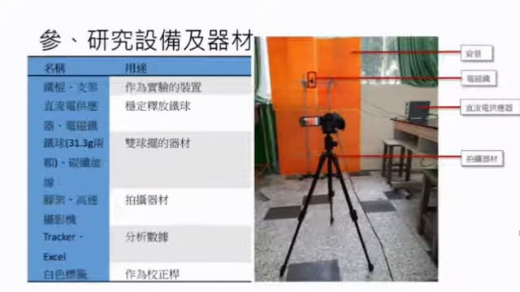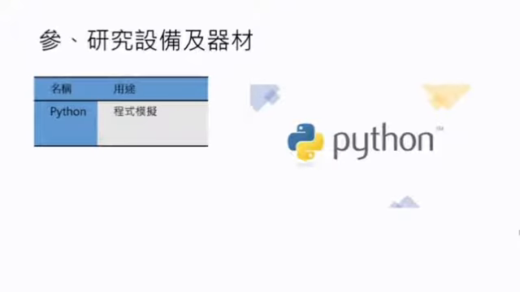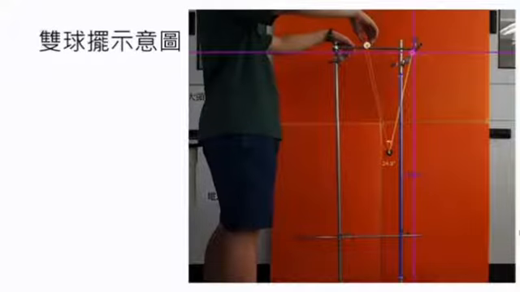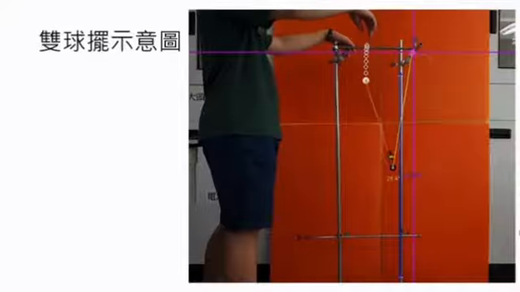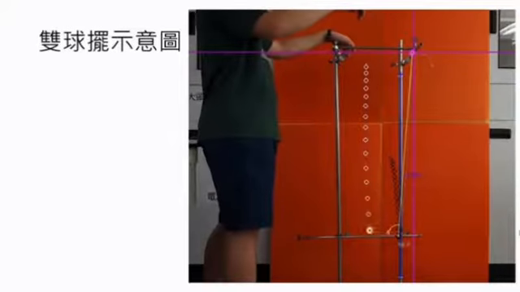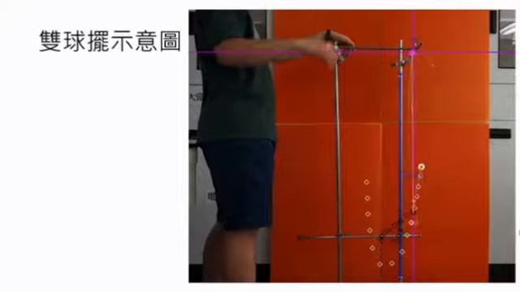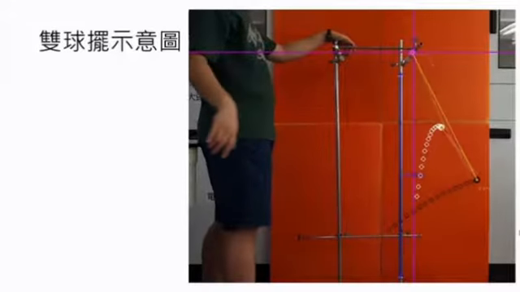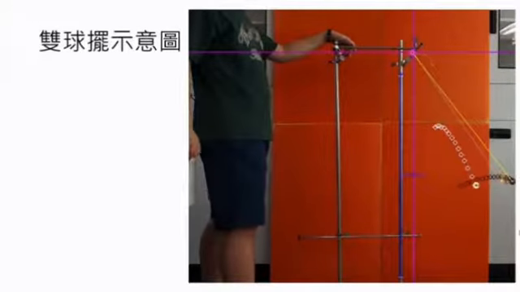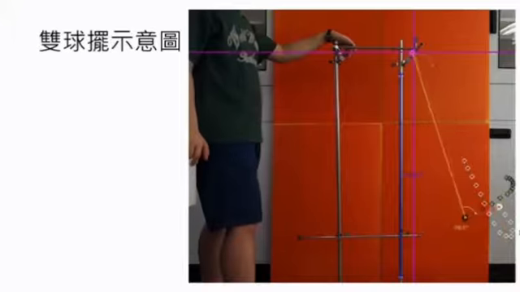These are the equipment we had in the experiment. The data analysis software employed in our investigation is Checker, and the coding system is Python. We could see the two balls are falling freely at first. When the outer ball touches the bottom, it starts to do the circular motion around the inner ball, while the inner ball is doing a single pendulum-like motion.